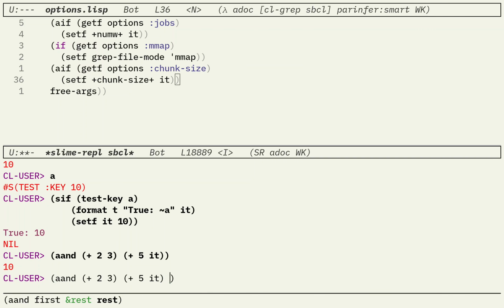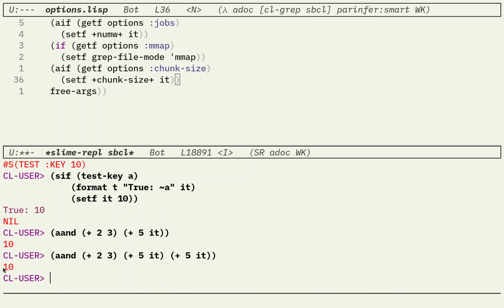Now, what if I do this? So what do you expect if I do this? What do you expect, right? So we get the same answer 10 because what is happening is the first expression executes and then that phi is it here, and then this it is the same phi here, right? We didn't do any setting here. We just add this expression.